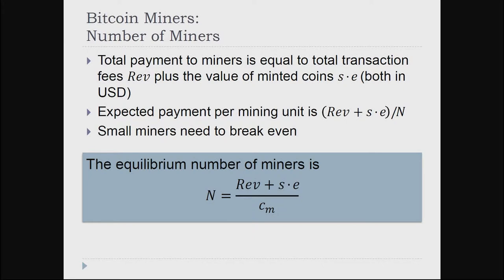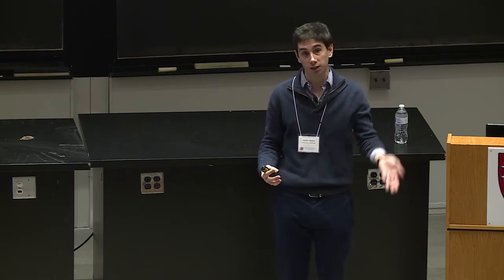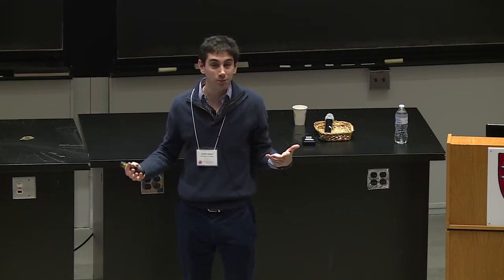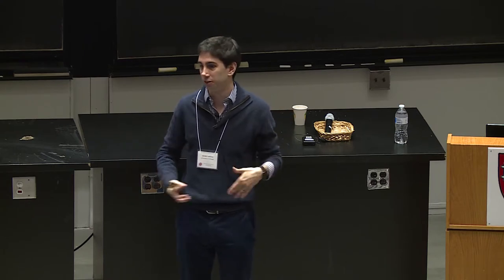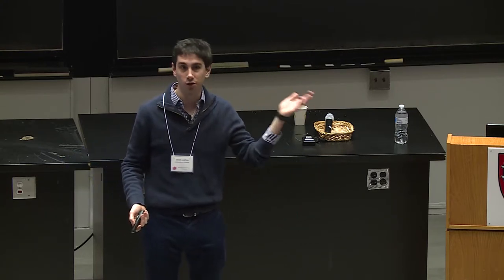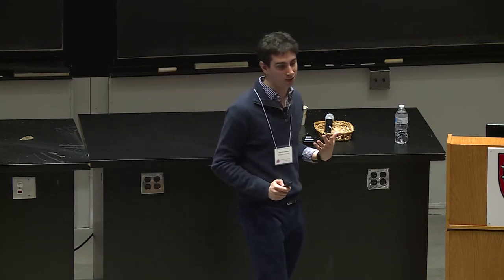I'll get back to this number, but just note that this number, S times E, fluctuates with the exchange rate. This means that if you base your payment to the mining pool on your coin, then when the coin appreciates, you're going to pay them more, and when the coin depreciates, you're going to pay them less. This is exactly what we see in Bitcoin. And that causes the size of the mining pool to fluctuate with the exchange rate. I'm going to foreshadow and say that the number of miners in the system isn't likely to be optimal in any sense, because it's just randomly determined by exchange rate fluctuation. And I'm going to show you that the revenue from transaction fees is also fluctuating. So overall, those two things are fluctuating, so there's no sense in which the number of miners in the system is optimal.